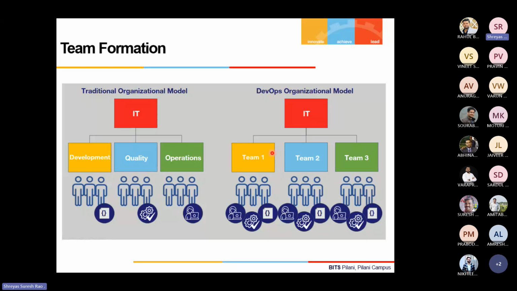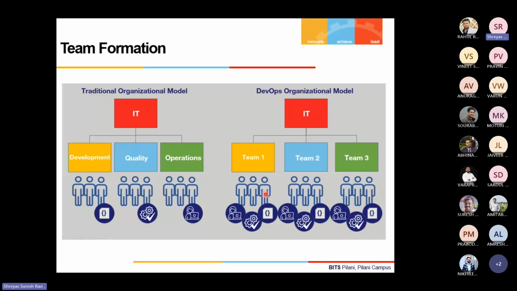In today's DevOps organization, within the same team structure, you would have all the skills put together. So you are working on one microservice, let's assume a shipping microservice. There is a developer who will develop the code for the service. There is a quality assurance person who will check the particular service.